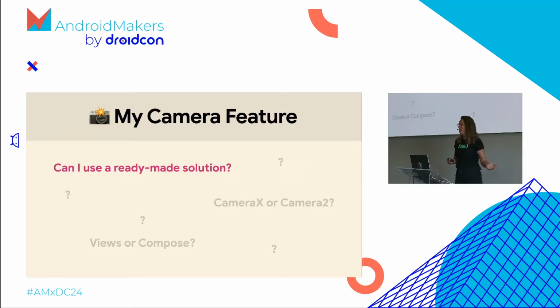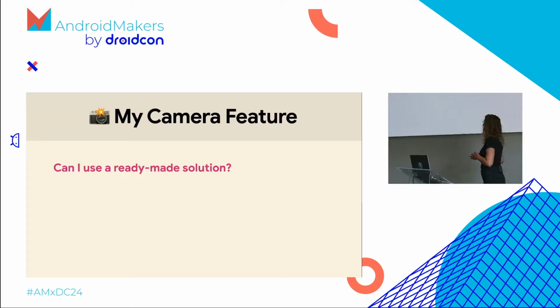So we'll touch upon a lot of different Compose things, not just the camera APIs, but I just want to make sure that, for all of those typical use cases, you know when you want to choose them and how you could implement them. Now, there are 4 different ready-made solutions that I want to discuss.